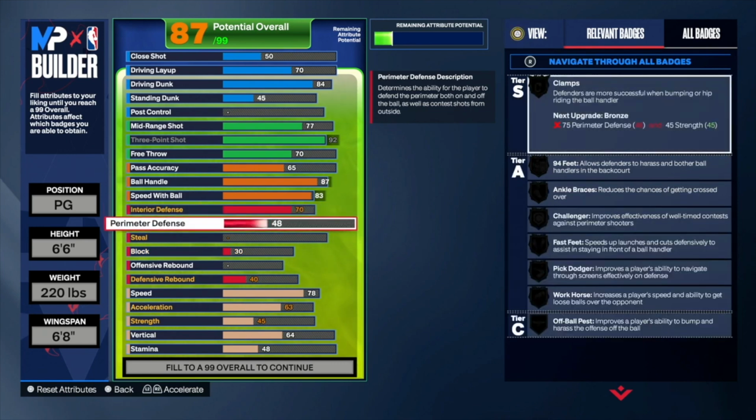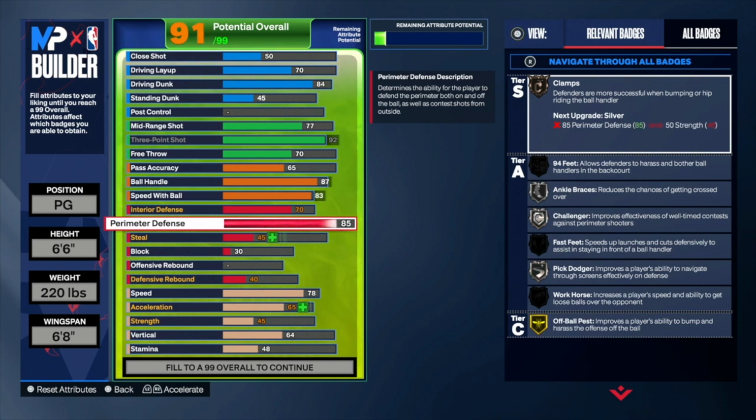Next is perimeter defense. You guys want to make it an 85. The reason you want to have an 85 perimeter defense is so you guys can get clamps on silver. And we will get clamps on silver. You just have to upgrade our physicals, which we will be doing at the end. With an 85 perimeter defense, you guys are able to play great on-ball defense. You guys are really a lockdown on this build as well, because the immovable enforcer plus the silver clamps, you guys get so bumpy on this build. It's really OP. You are like a lockdown on this build. You're guard on offense, you're locked down on defense.